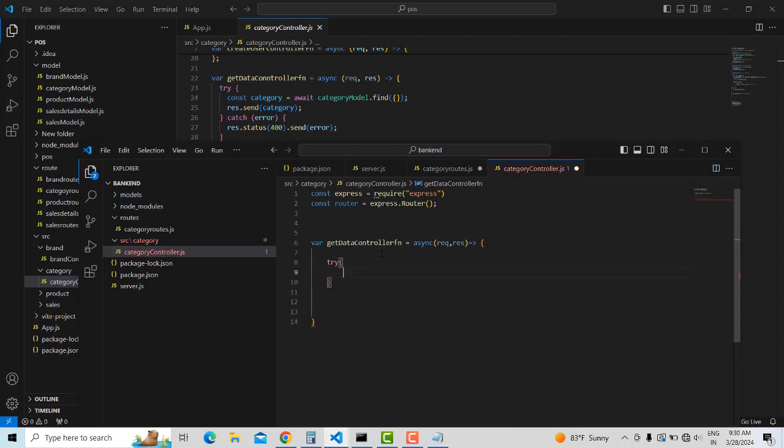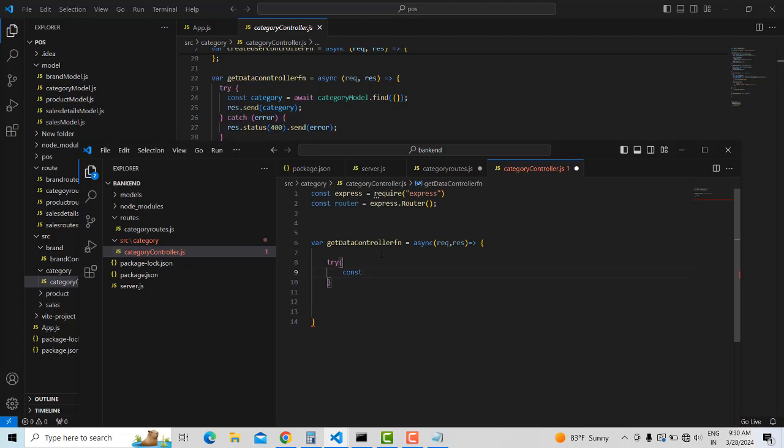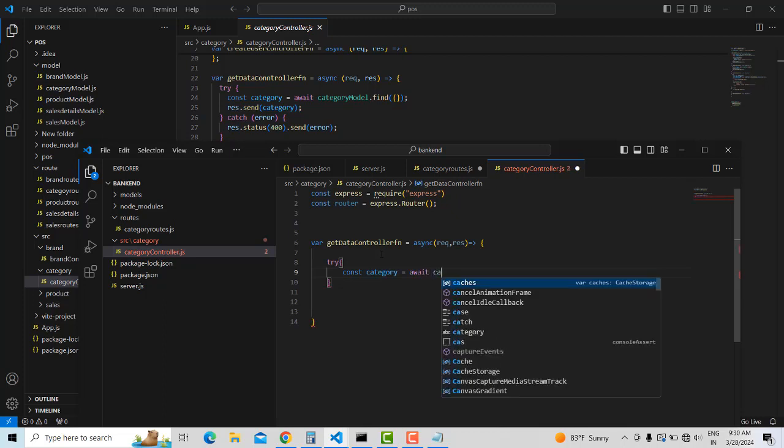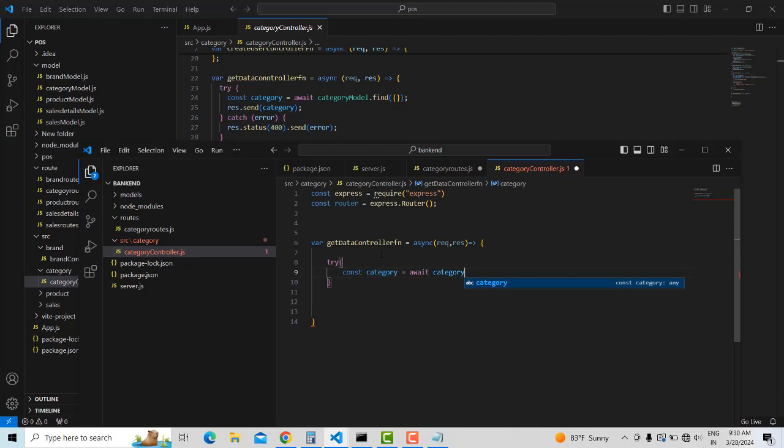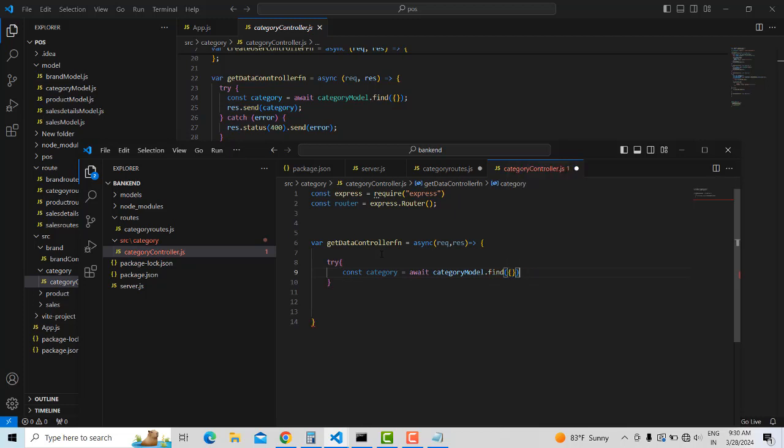Try. You have to write const category equal, and you have to write avoid function. It will be sending to the category model. Dot, there is a method called find. So to implement the find method, here res dot send.